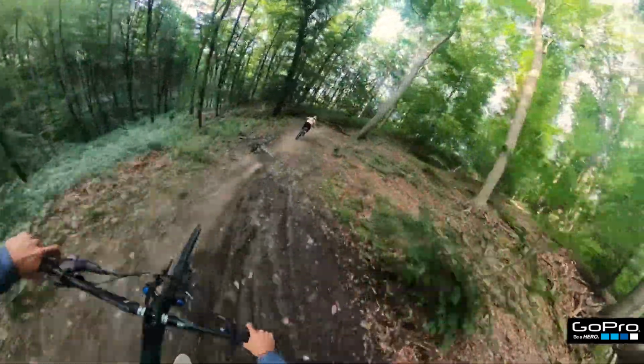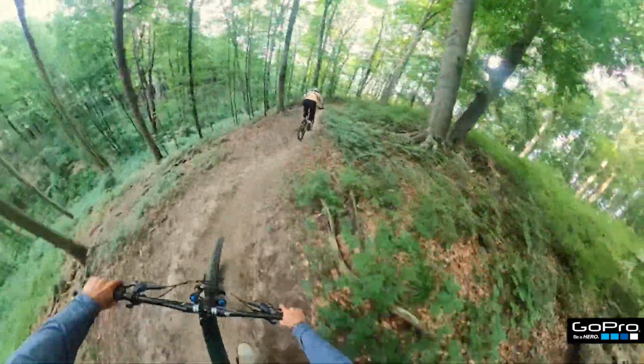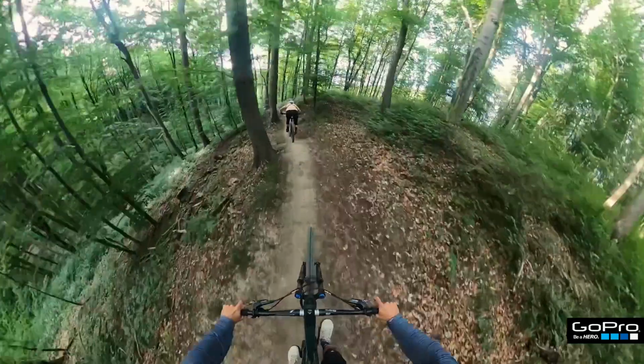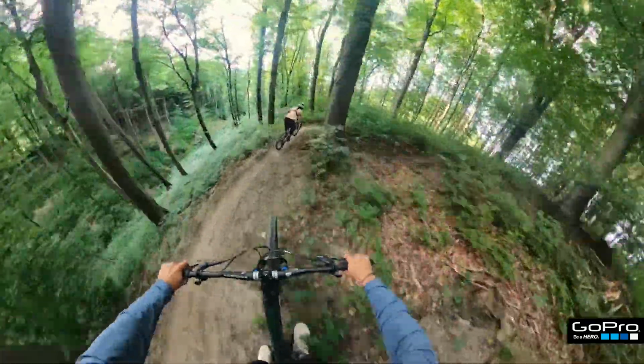In the berm, I go inside. Flat turn here, and then I'm off camber. Let's see how far I can stay high. Oh, here we go.